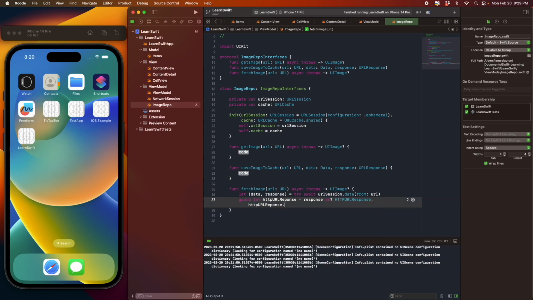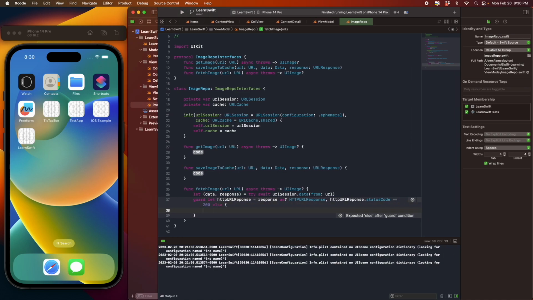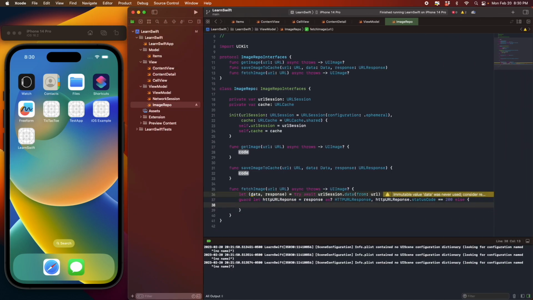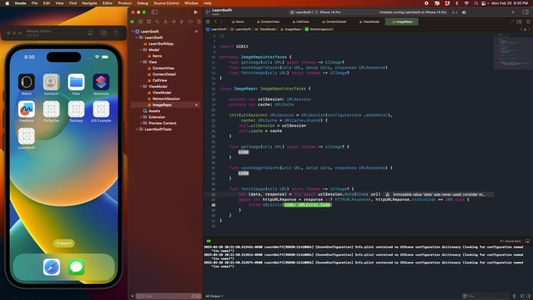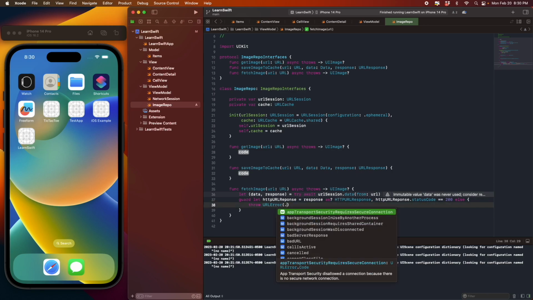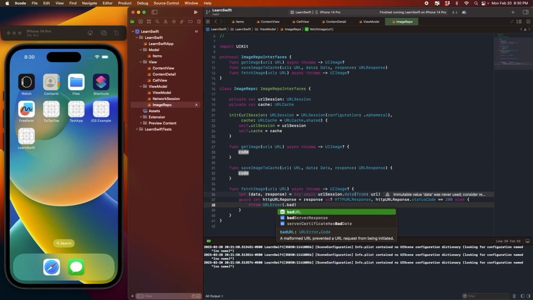I believe it's the statusCode equal to 200. Otherwise, we want to just throw an error for now. URLError. Let's just call it badServerResponse.